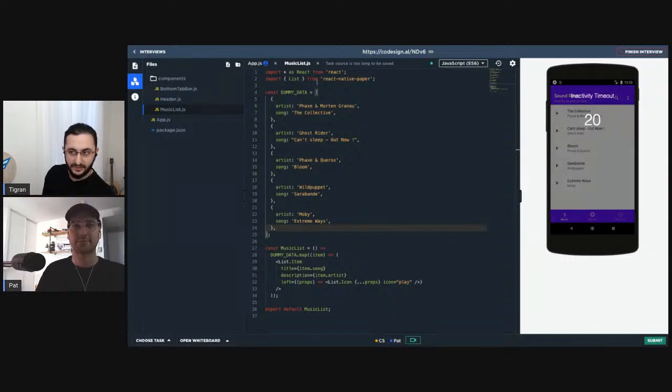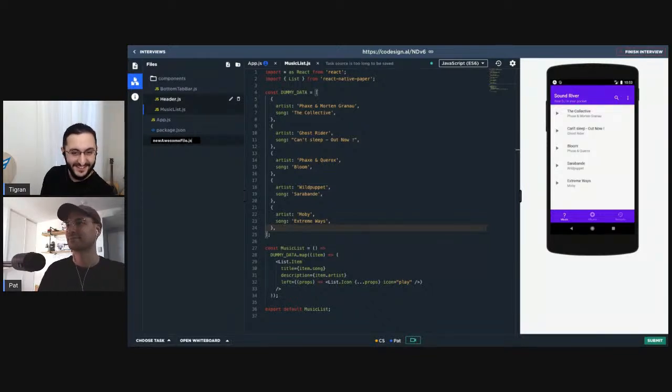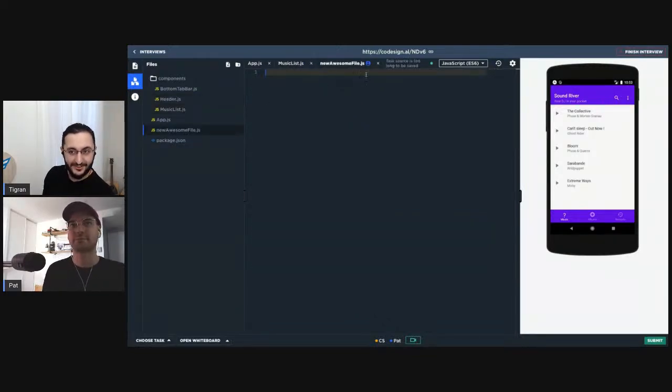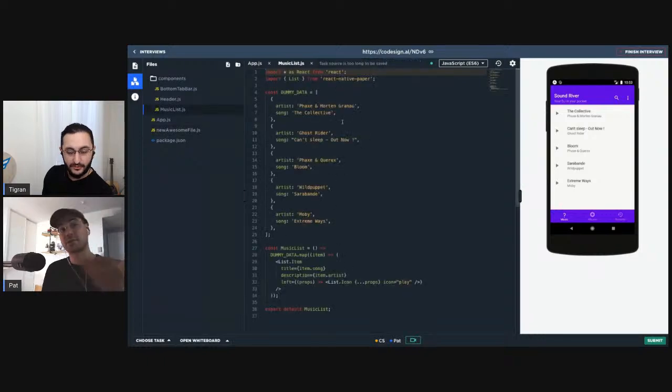Yeah. And you can obviously create and edit anything on this site too, right? If I wanted to make a new file, I can say new awesome. For some reason, everything is awesome for me. So new awesome file.js, and that will get made, and you can start writing code there too. Right. And you can see that I'm in that file on the tab there. Exactly. I guess one thing we didn't mention is I can follow you as you go to different files. So right now you're on the music list. I'm going to flip to app.js so I can see you jump over.